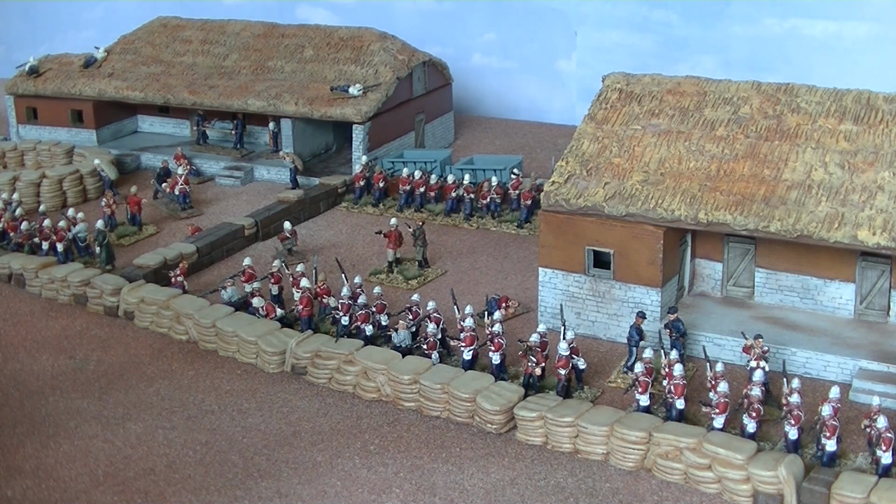Right, what else? Another thing that's kind of misportrayed in the film is that a lot of the most heroic actions that took place at this battle resulted in the deaths of the people who performed those actions. And in 1879, in order to receive the VC, you had to live. There was no posthumous VC.